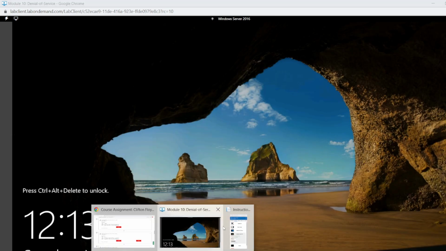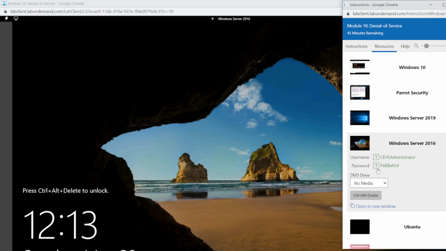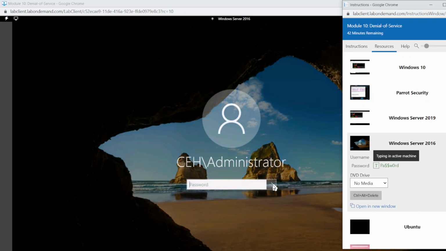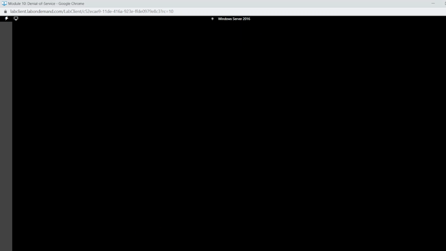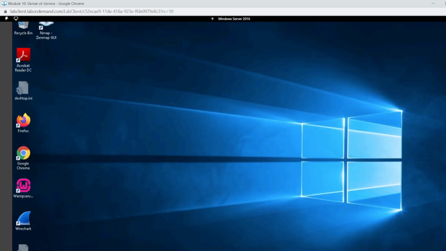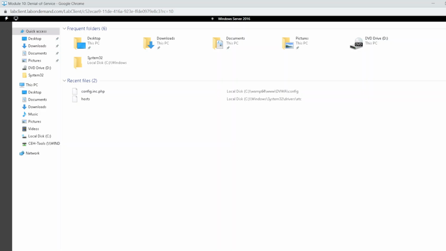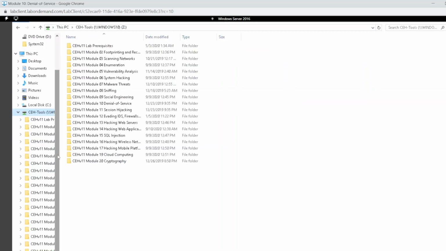Now I'm going to cheat a little bit. I'm actually going to open up our reference here. I'm going to hit Control-Alt-Delete, and it's going to enter my password for me. Again, like I was saying, this is prepared by the CEH labs, and so they actually give you quite a bit of tools to speed things up, including all of the tools you're seeing in this folder.